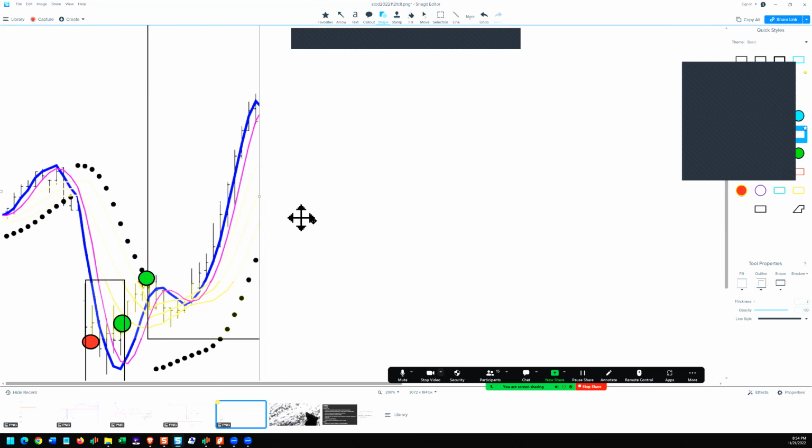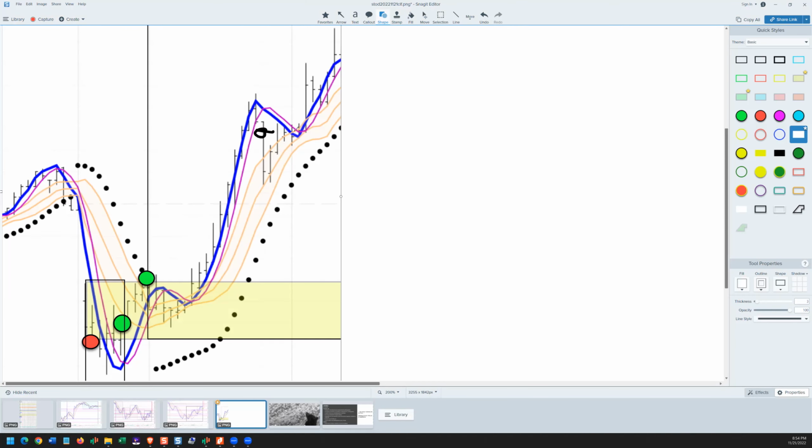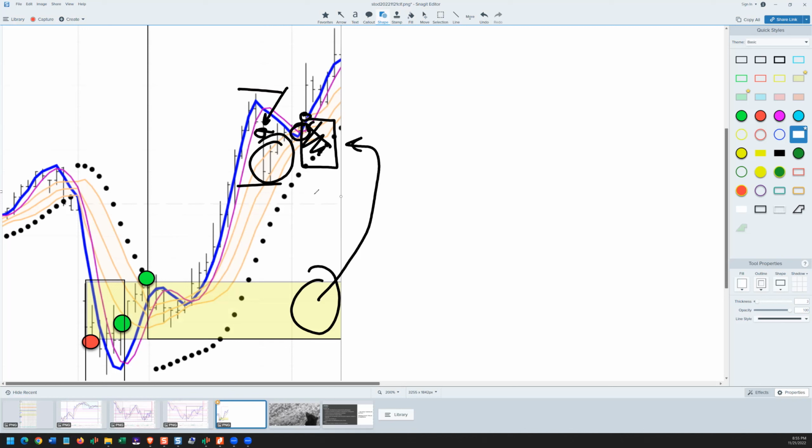Let's see what I actually did. Not good. I'm not happy with that. Now, in my view, where I should have been was exiting here and then re-entering after this little condition. I should have exited here and then re-entered here with the standard risk box, where this standard risk is equal to that one. I'm not satisfied with this. I feel like I gave back too much. I gave back about 40% of the open gain. Wasn't happy with that.